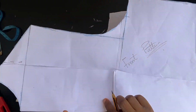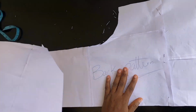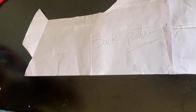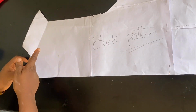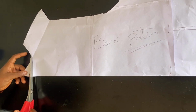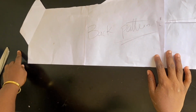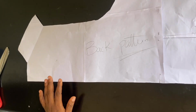To make your back pattern totally ready, we have to correct this pointy neckline here. To avoid your fabric having a pointy neckline at the center back, you're just going to cut like this, more like we are creating a circle. So you can see it's no longer that pointy the way it was before. Now you have a perfect neckline for your back pattern. So your back pattern is fully ready.